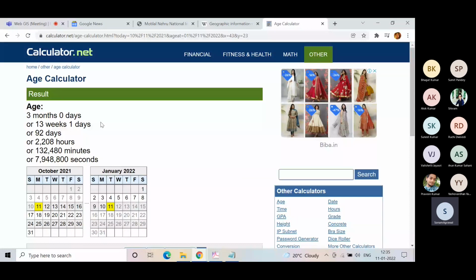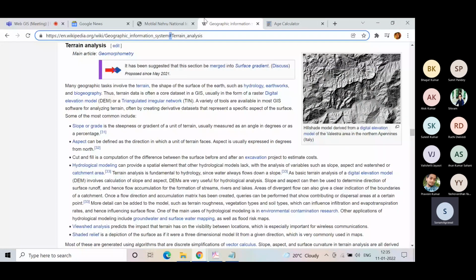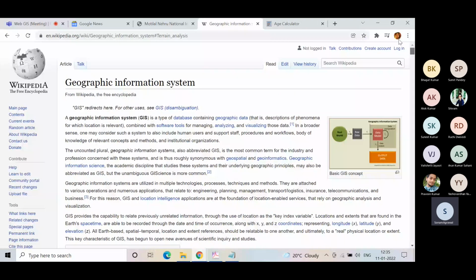When I searched about GIS and opened this Wikipedia page, simply a web page was searched and sent by the server. In the second case, the age calculation case, some parameters are passed from the client to the server, and based upon those parameters, some script will get executed and its results are sent back to the client.